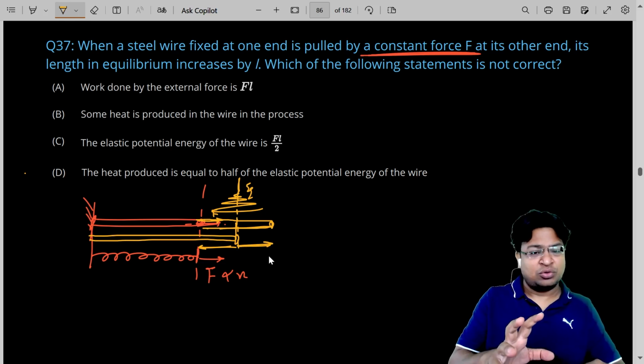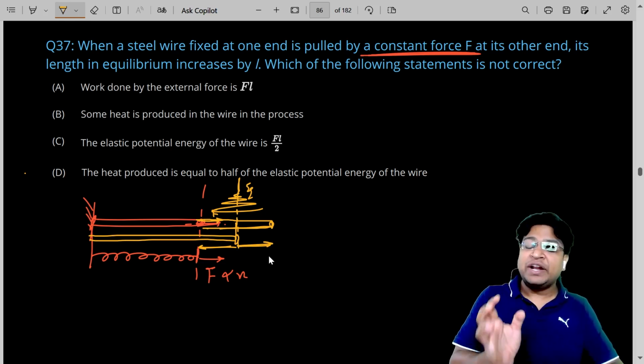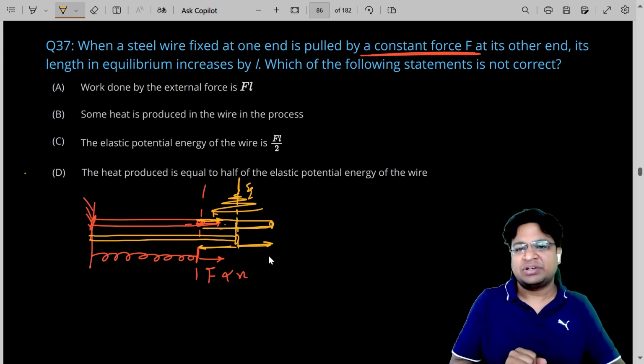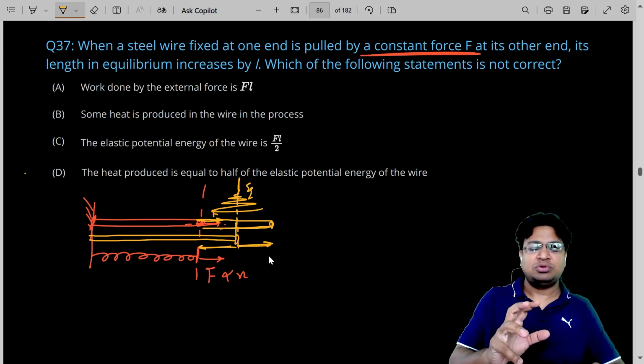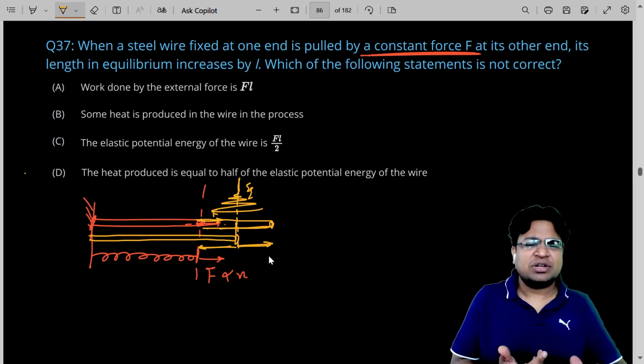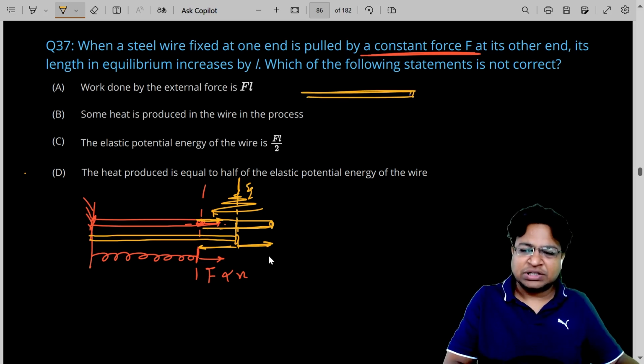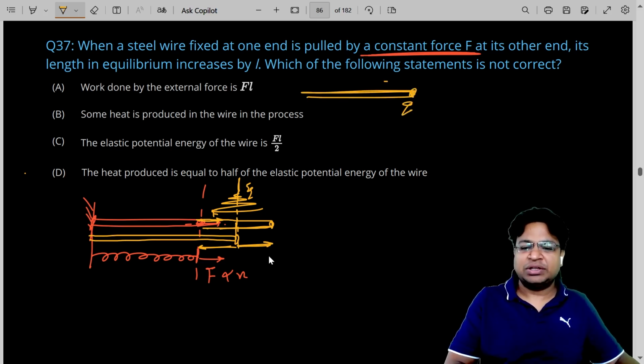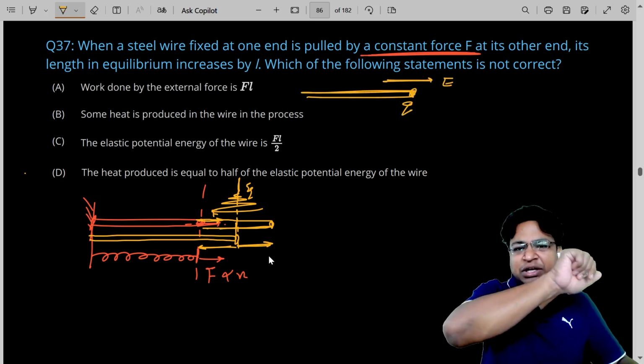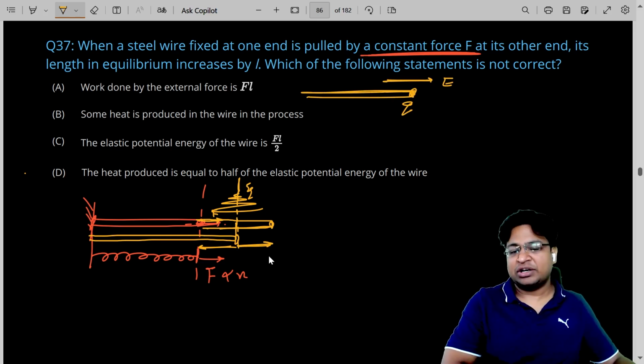Can I hang the mass? No, because when you hang the mass, it is not the weight that you are exerting, it is the tension that you are exerting, which will again not be in your control. So how can I exert a constant force? Well, just for theoretical purposes, you can attach, let's say, a charge here with some value, and then you can switch on an electric field. That will lead to a constant force acting on the other end of the wire.